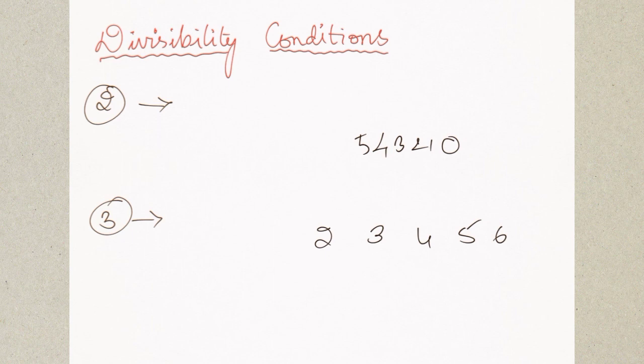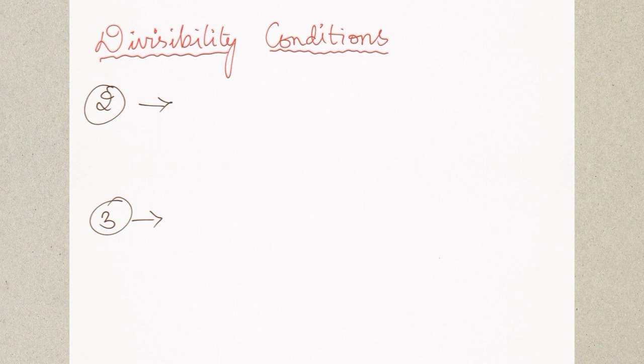See, if you don't know the divisibility conditions, to know whether this number is divisible by 2 or not, I have to do division like this: 5, 4, 3, 2, 1, 0, 2 ones are 2, and so on. It will take a very long time, right? But if I know the divisibility condition, by seeing or by doing a little calculation only, I can say whether this is perfectly divisible or not. Sometimes you will get a remainder for some numbers. That is again a waste of time for you, right? For that purpose, we will learn the divisibility conditions.